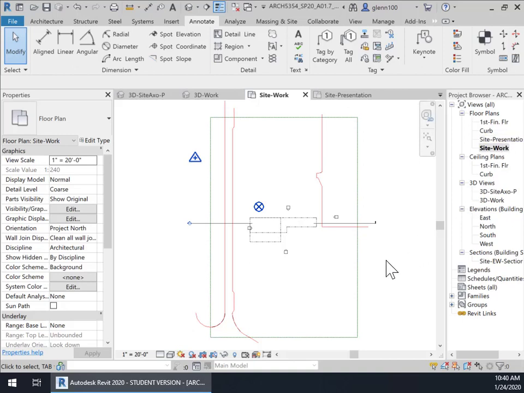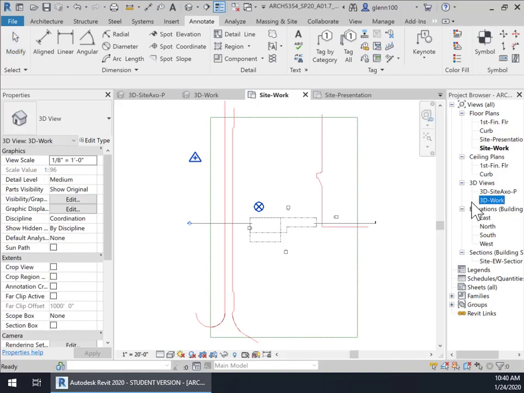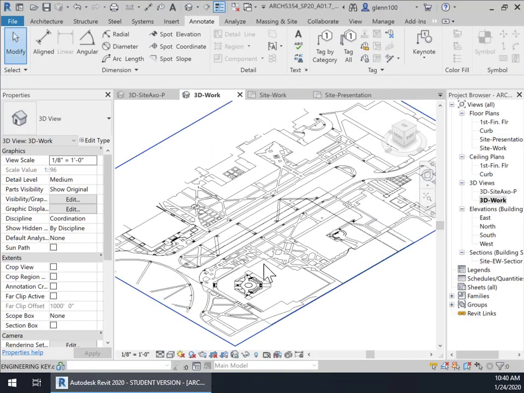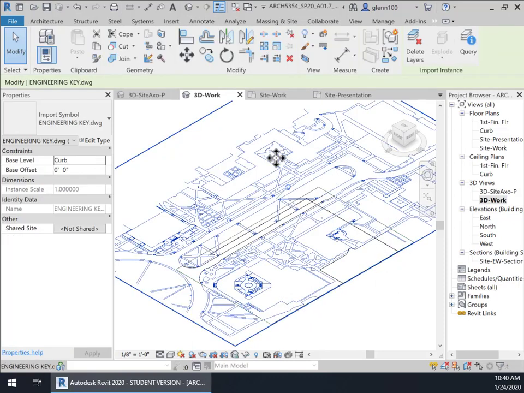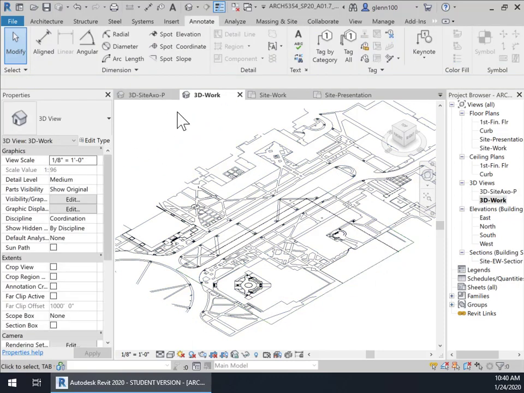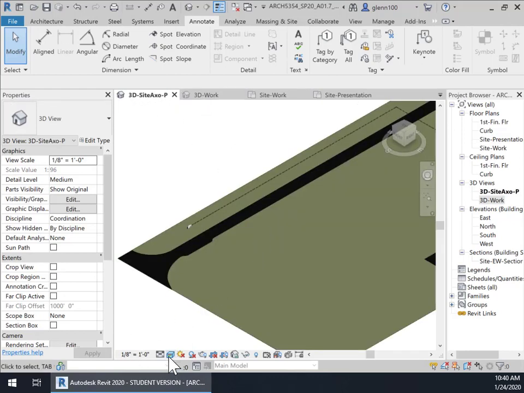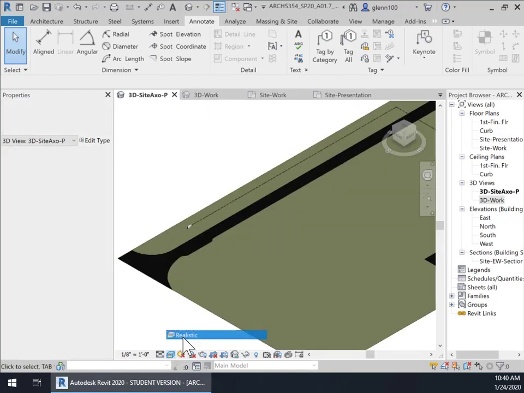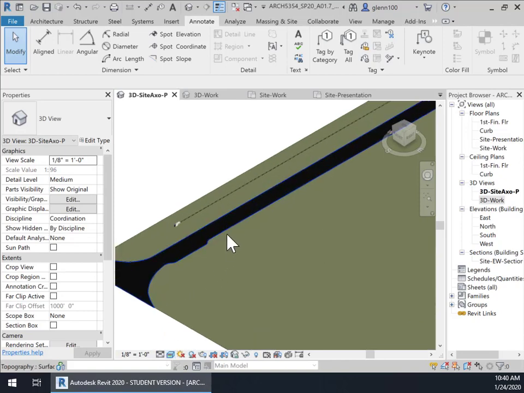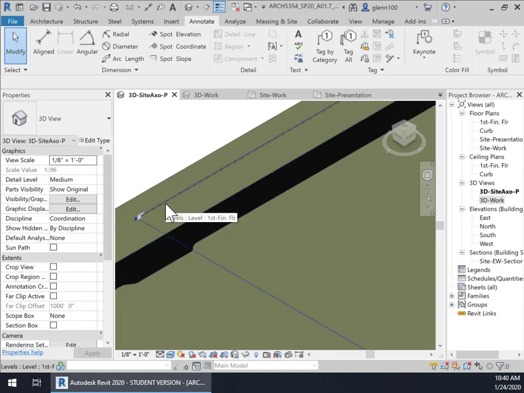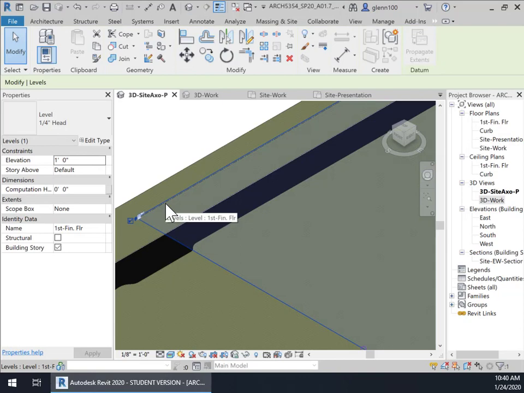The other thing you may notice, if you look right over here, is a 3D work view. This was my 3D view; it has all the elements that I designed and my engineering drawing attached, and I copied it and did the same thing with it, only I turned realistic shading on so that I could see it dimensionally. Notice that levels are still on here.